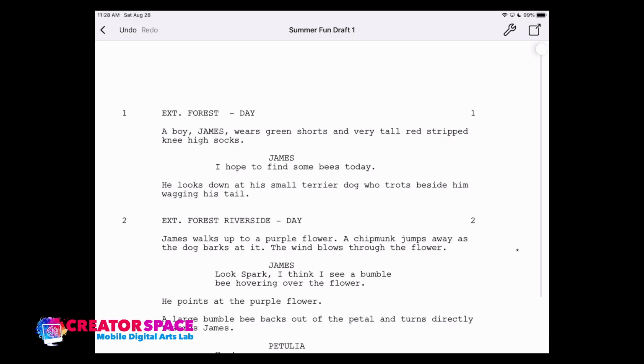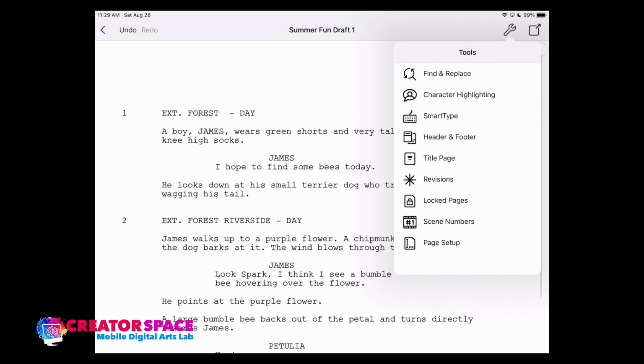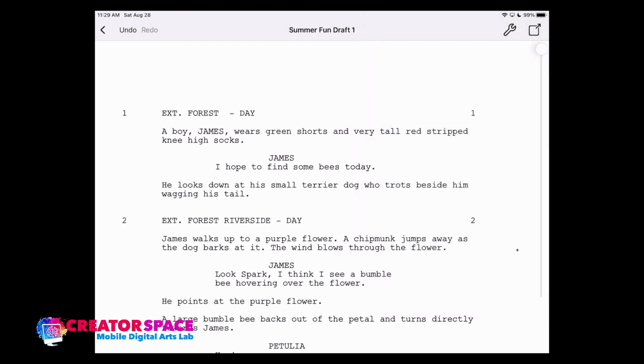So the mobile version gives us all these same ideas, and I'm going to show us how we do that in the normal desktop version as well. And that's it. So then, if I've done my scene, I've locked it, I'm doing revisions, and you can keep doing this. Then we can go back.